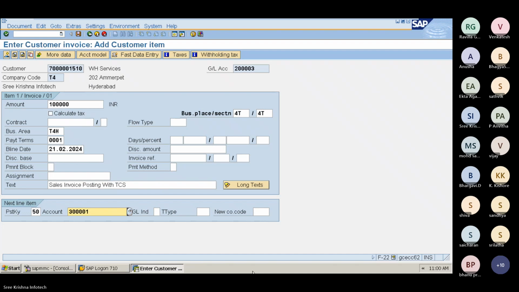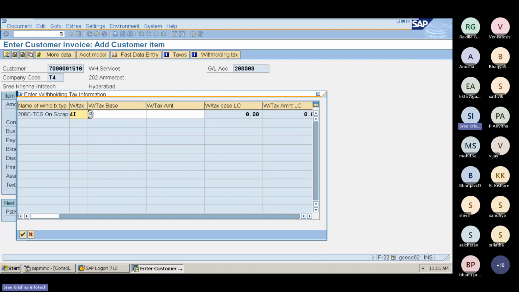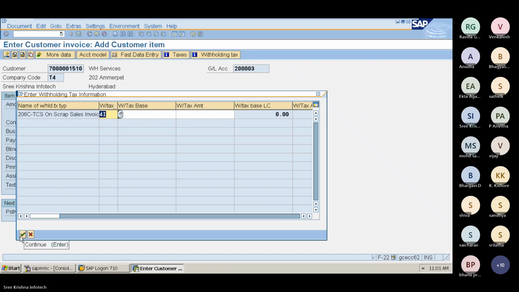Okay. Press enter. And this is your withholding tax for TCS. It's your withholding tax. Please write withholding tax for I. Enter.